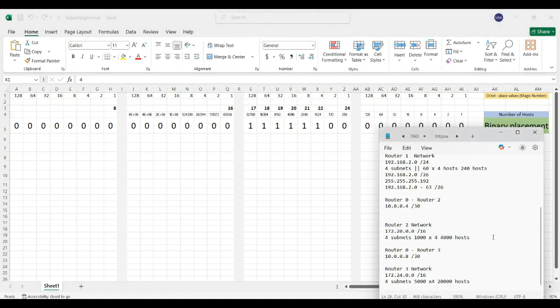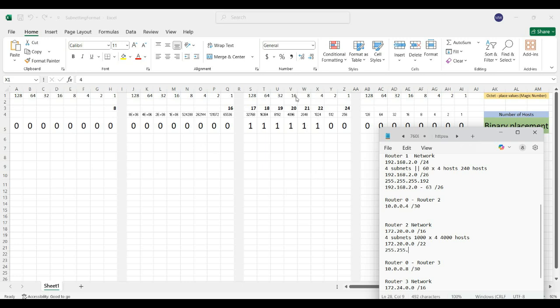Right, so let me just write this down: 172.20.0.0/22. Right, that's our network. The subnet mask is 255.255. Right, because we're using the first 2 octets.